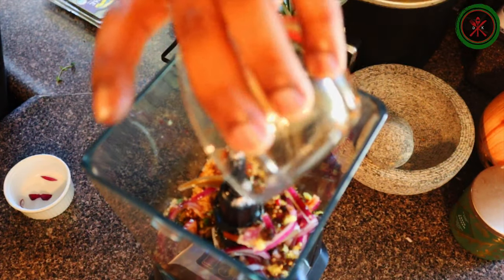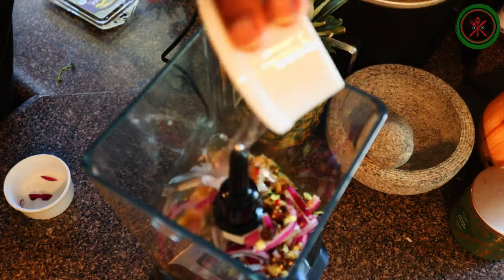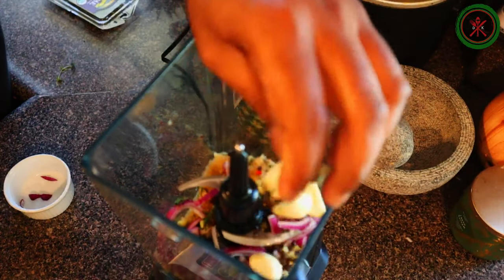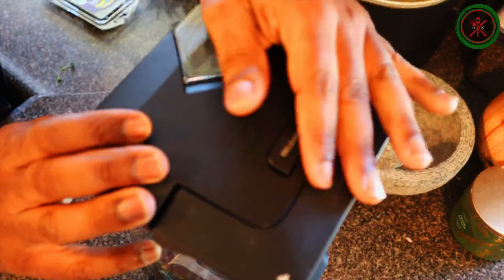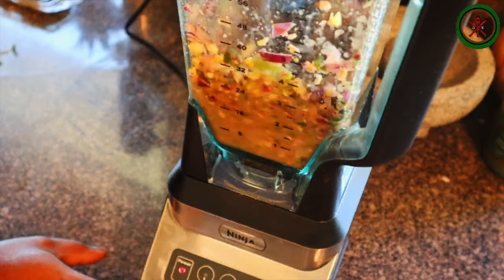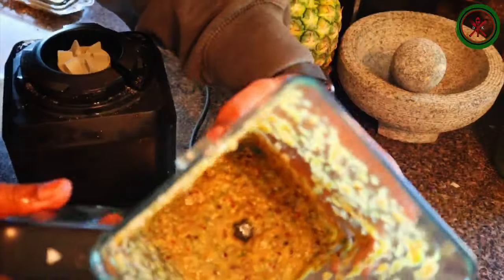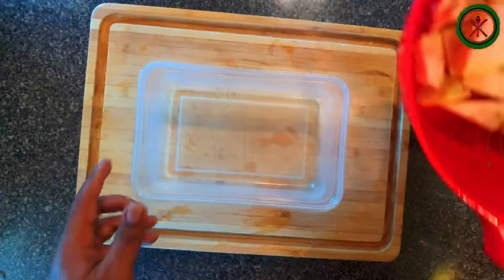Look how beautiful the colors are. When I made this, this was actually my first time making this, and it tasted so good. I couldn't believe that I achieved this goal. I've been wanting to make a jerk sauce for the longest time. So we are going to blend all the ingredients inside the blender. And it should look something like that. I don't know, it's not the best, but it'll work.